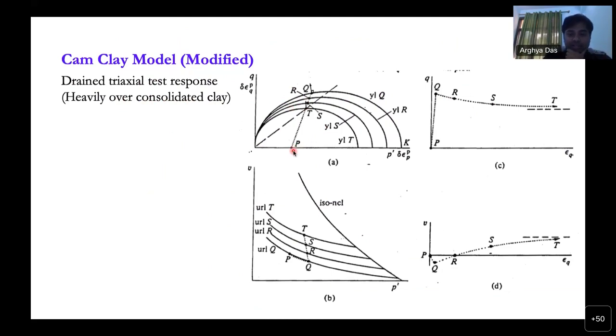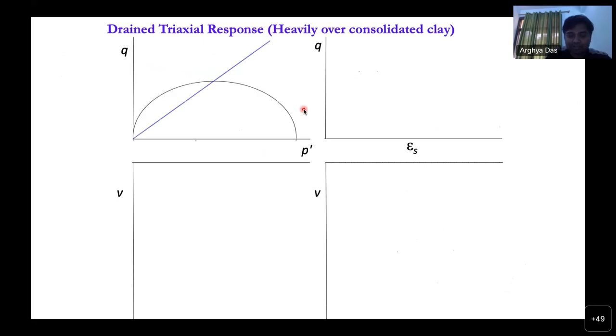So what will happen? Let us say we are starting from this point P, the loading happens, the drained triaxial test, and we first reach all the way to this point Q. This is your first yielding, the outermost surface here. And then there is a softening because we need to reach finally the critical state line. So we go all the way down along that 1 in 3 stress path to reach the peak point. That is exactly what is happening here, just in an animated way.